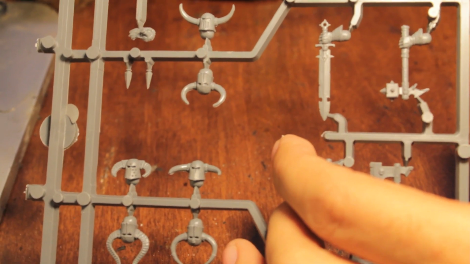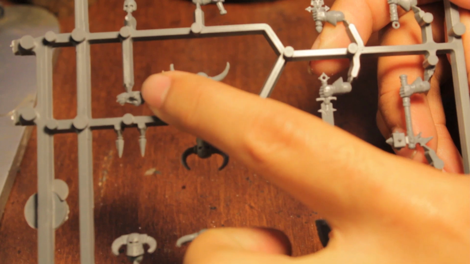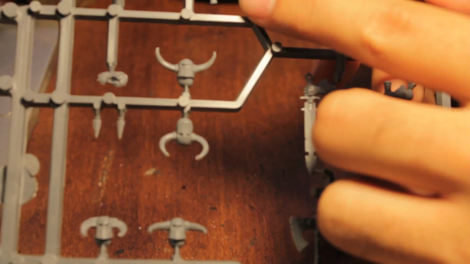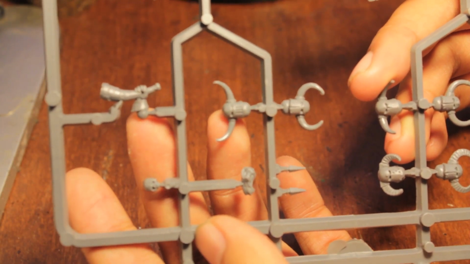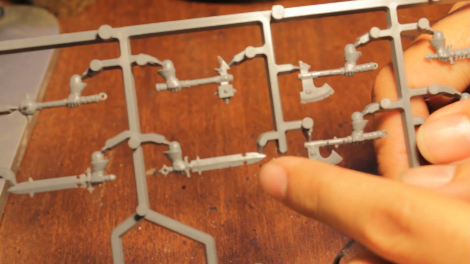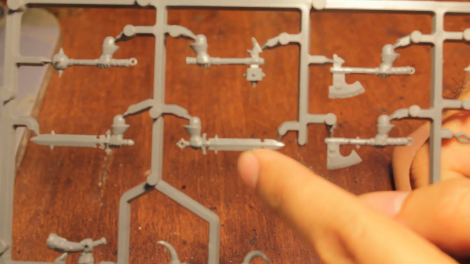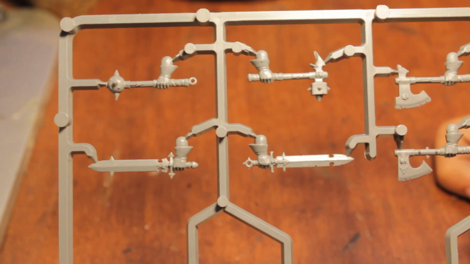So you get 6 helmets, it looks like. 2 spikes for the armor, another top knot, more skulls, musician horn. So that means you get 3 musician horns with every box set. So that's interesting. Skulls, skulls, skulls. And weapons. I really like the design of the weapons. They're very ornate looking, very interesting.